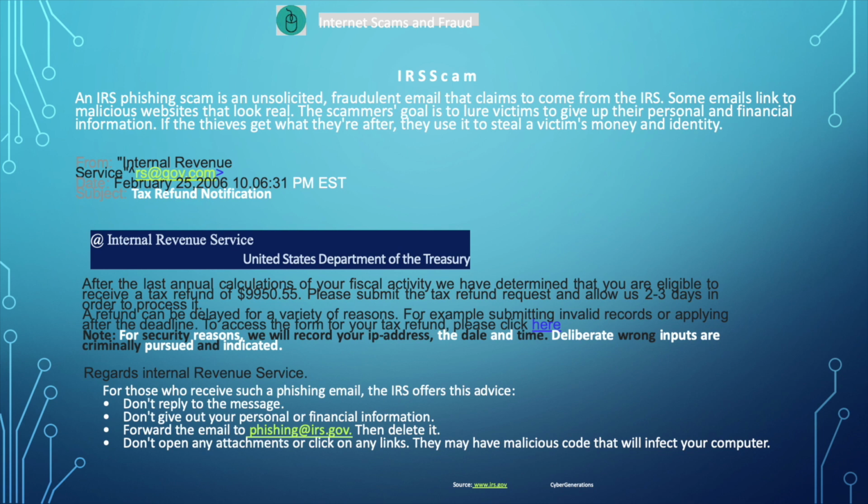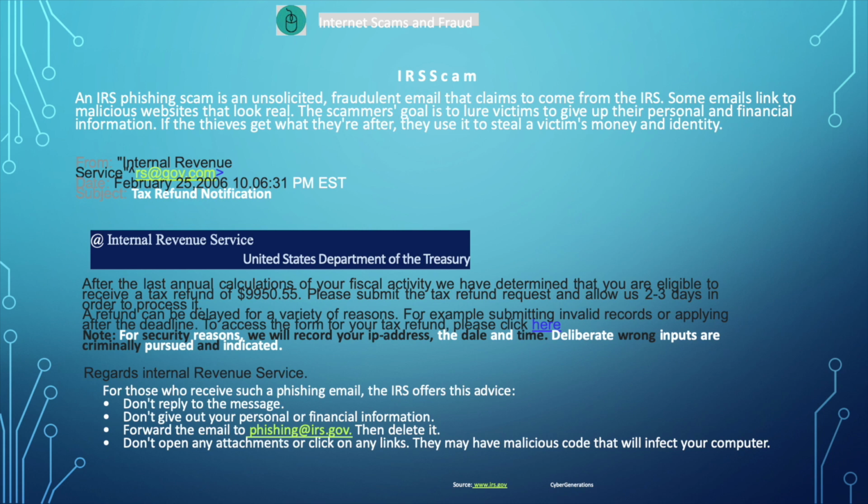This is one from the Internal Revenue Service. So usually these come out about tax time, and you'll see a lot that says, hey, after your submission, we found that you owe us X number of dollars.